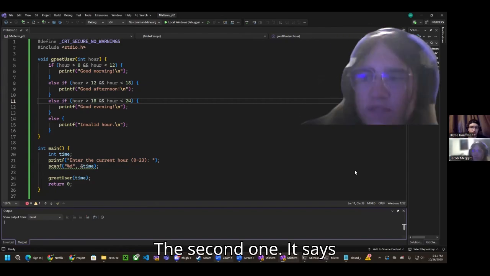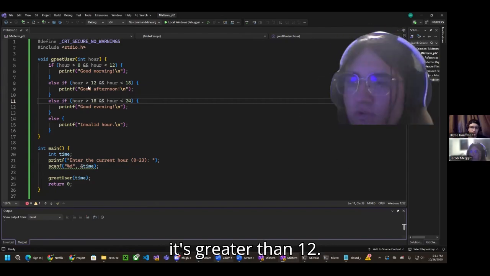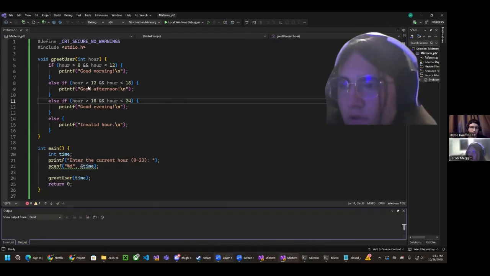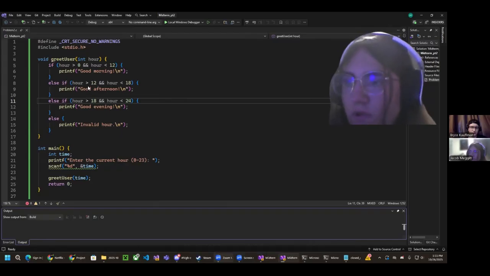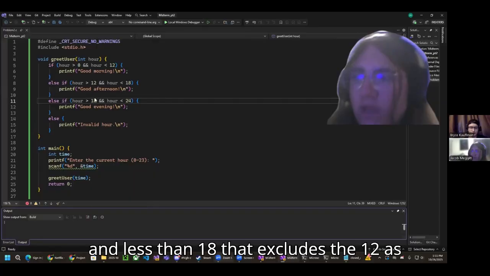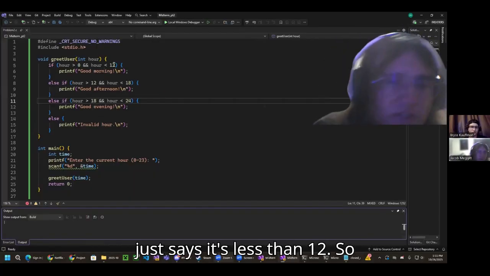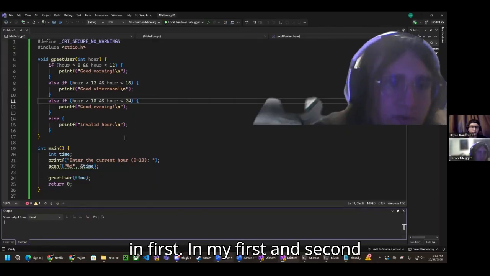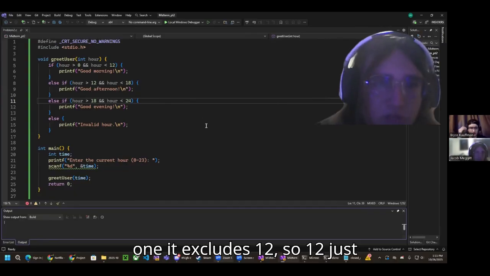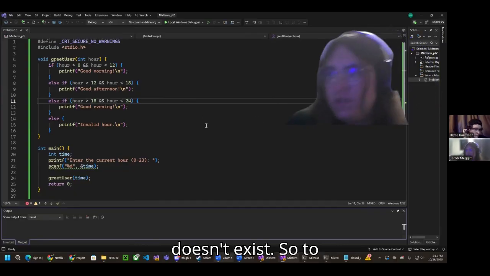But for the second one, it says it's greater than 12 and less than 18. That excludes the 12 as well. Even in my first one, it just says it's less than 12. So in my first and second one, it excludes 12. So 12 just doesn't exist.